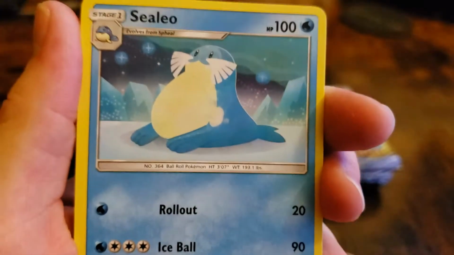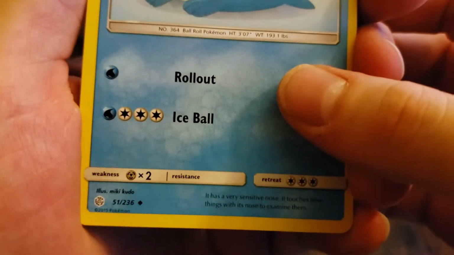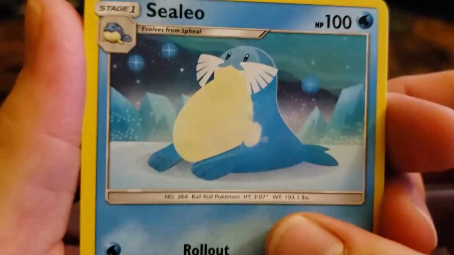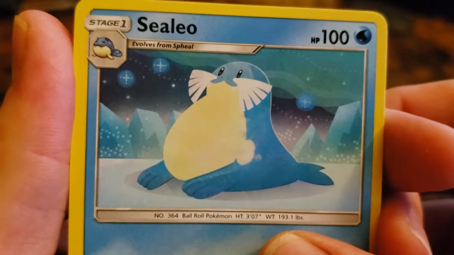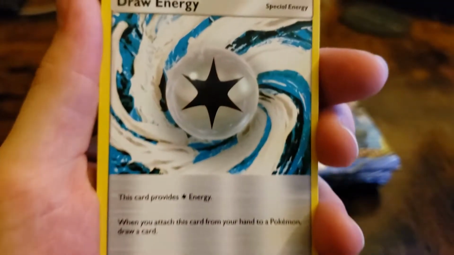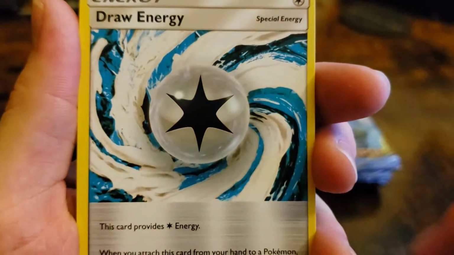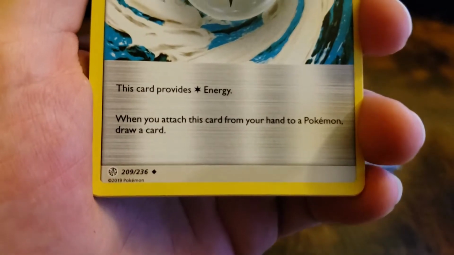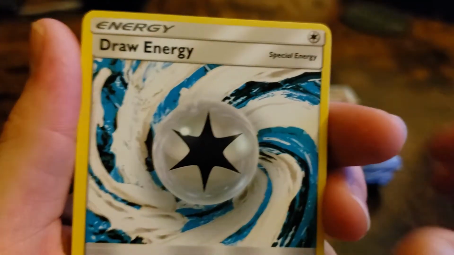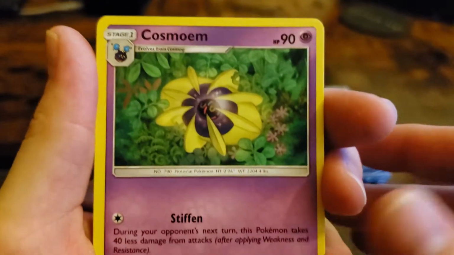Water energy. Celio. I love Sfeel and Celio. They're so cool. Mikikudo. That's great Celio art. You did great. Draw energy. Oh my god. The milk swirls around this are interesting. No one illustrated this. This was just made. It just happened by accident.